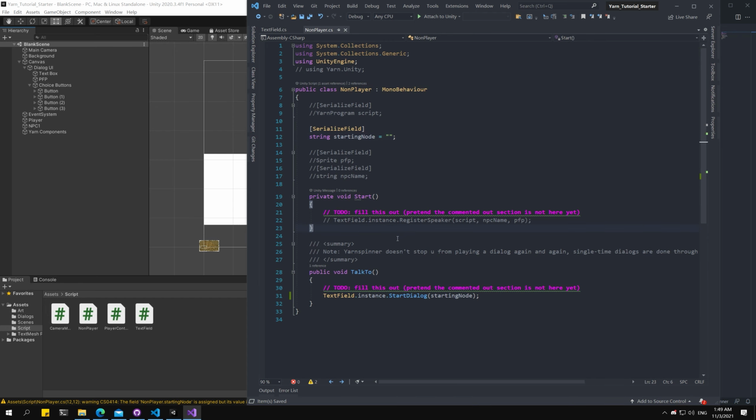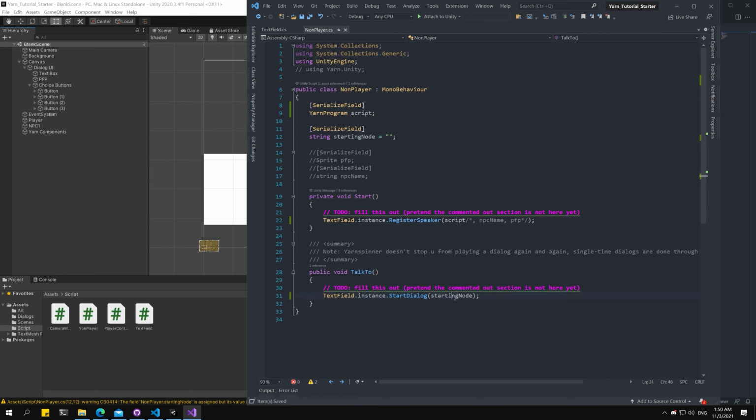Now we go back to non-player. It needs to do two things on start. The first thing on start is going to register itself. Also, remember there's a script here. So first thing, we add in the script. We can drag a script in from the editor and set it to the script, and it's going to register this script to the text field or the controller on start. And when it's interacted or talked to, it's going to tell the text field start my dialog node. The reason why we don't need to register a name yet is because scripts don't have names. Script names are not important. When you add multiple scripts, they're kind of mashed into the same script, but they have different trees.